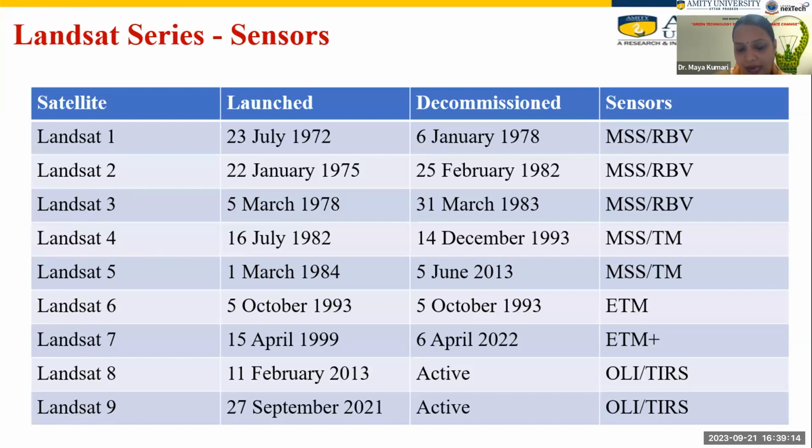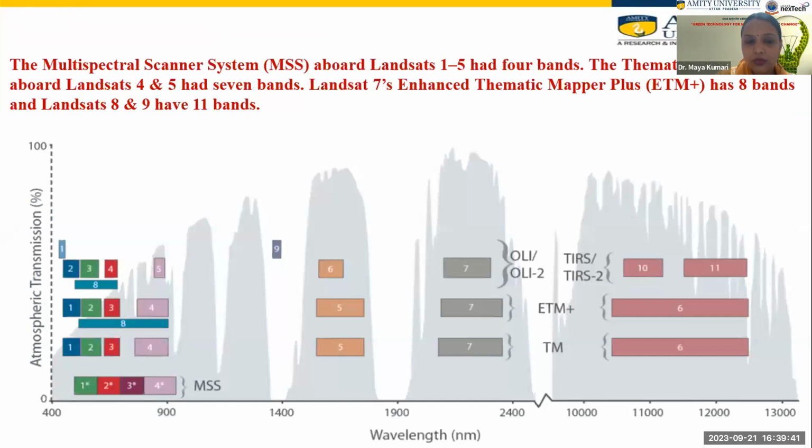Whenever we want to study anything about, let's say, the 1980s, we have the option of many of the satellites from 1 to 5. We can use them to know what the situation on Earth was in the 80s or 90s. And if we want to know anything currently happening, or how things are changing right now, we can use the data from Landsat 8 and 9. As I was talking about the bands, these numbers indicate what wavelength the sensor is able to record energy in, the band number, or you can say the part of the spectrum for which they can record the energy.